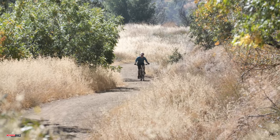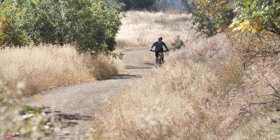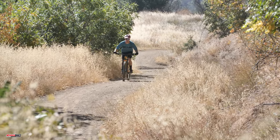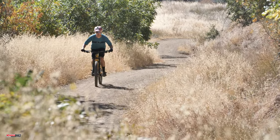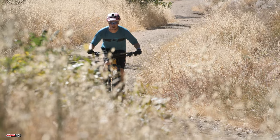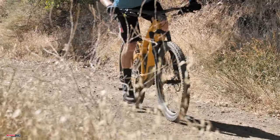Our size-large test bike weighs just over 41 pounds, which is roughly 10 pounds less than many full-powered eMTBs, but it actually feels lighter than that. Perhaps there is actually something to Trek's claims of a smaller motor allowing for a lower battery placement and resulting in lower center of gravity? Power delivery is incredibly smooth, yet strong. It might have a little less torque than other similar mid-powered drive units we have tested, but we have not been able to use Trek's app to tune this system yet, so we will see how things play out there.